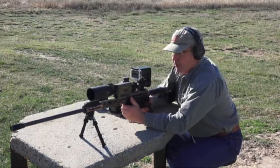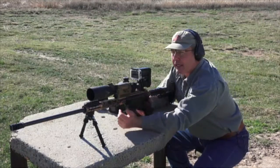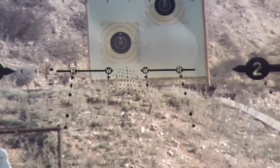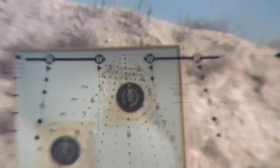All right. I also have a laser rangefinder on this gun, all right? And it is set to the 200-yard aiming dot. So we'll use it in a little bit. So here we are. This is a 200-yard target. And I know it's hard to see stuff down there. I'm going to try to focus it so it's clear. I'm actually going to run the power up. And we're going to shoot most of this video on a lower power, trying to make this as clear and useful as I can for you guys to see.